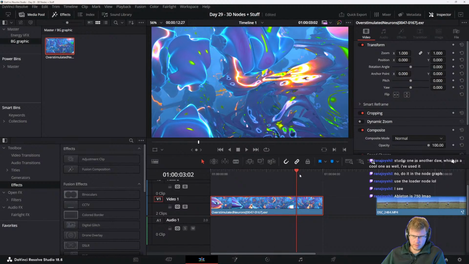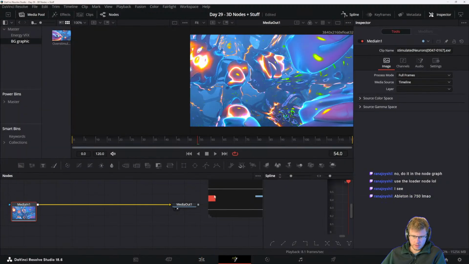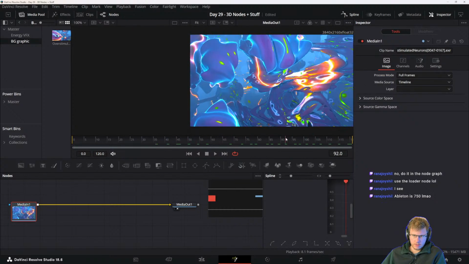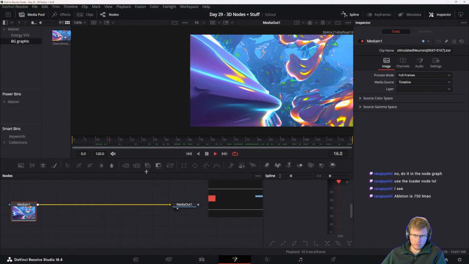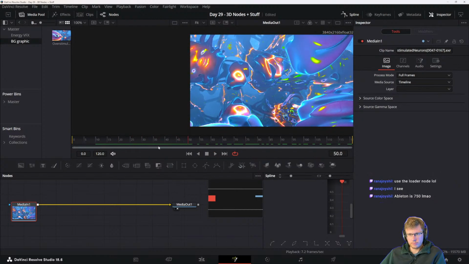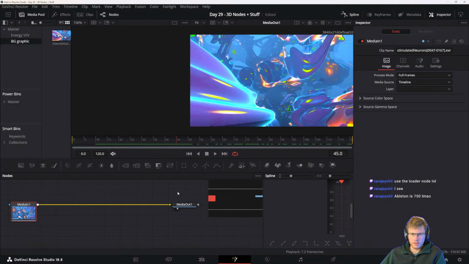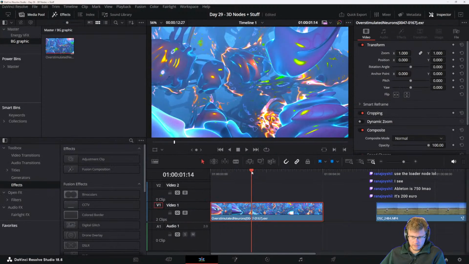Where's the frame number? Okay, whatever. We go here. Where are you? Oh, broken frame. Oh, there it is. Okay. So now that I'm over it, right here, could cut it.